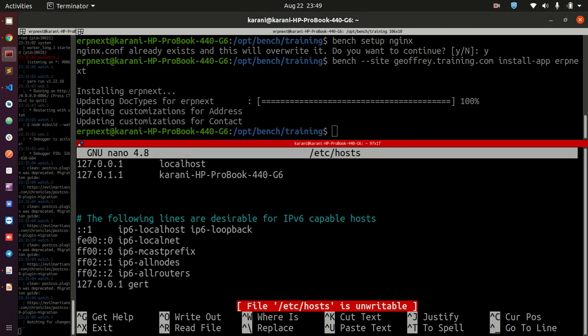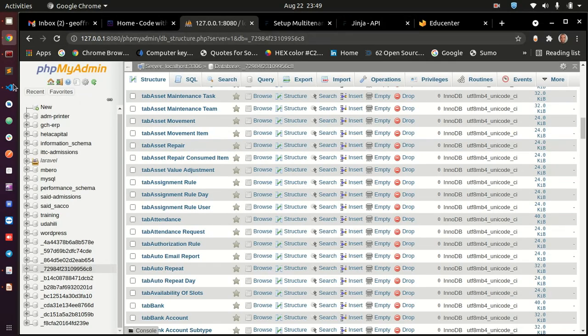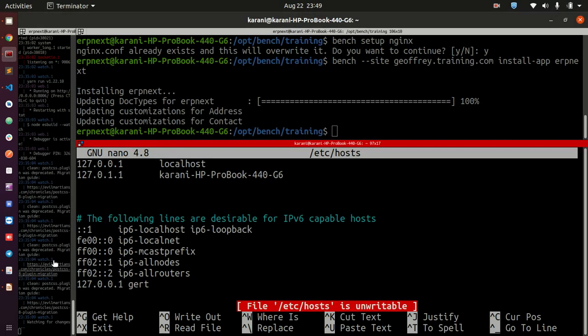So we will need to add the URL here. We are going to add localhost, because that is what we are running with. Look, our instance is running on localhost. So what we need to put here is localhost, 127.0.0.1, and then here we are going to provide the name of our site.